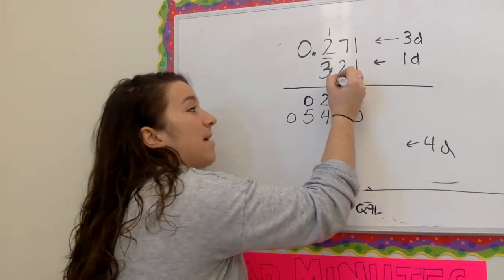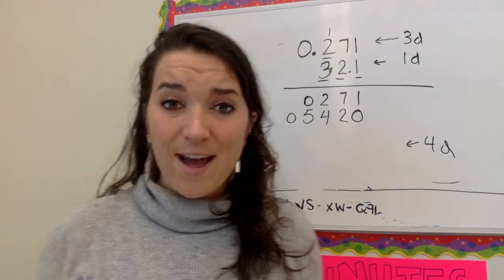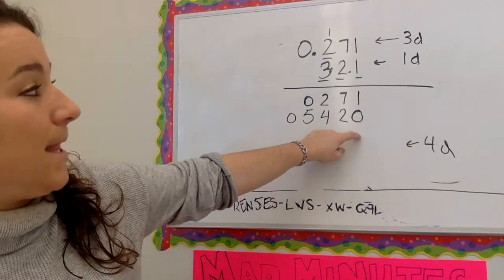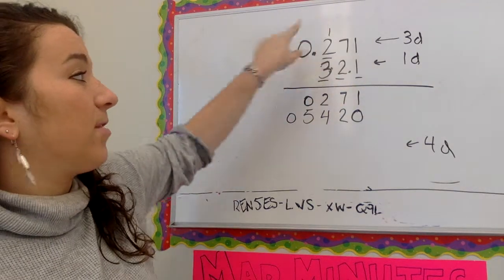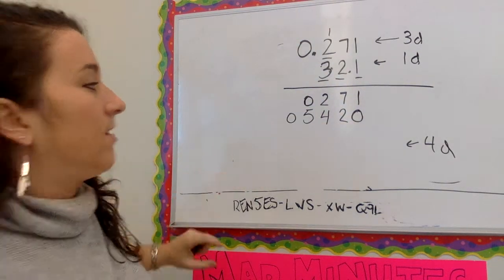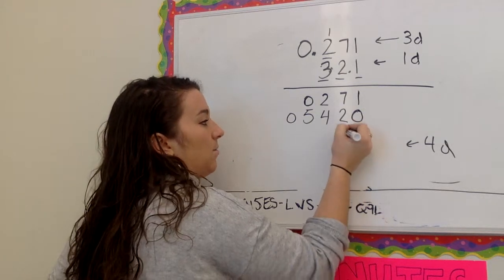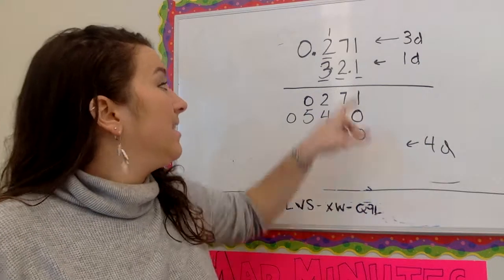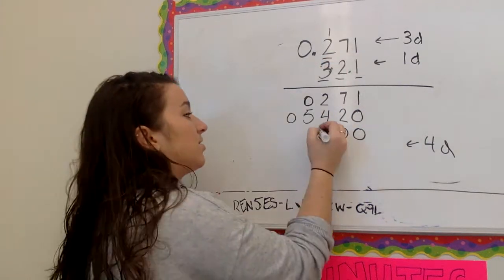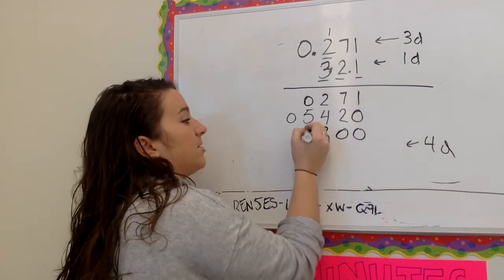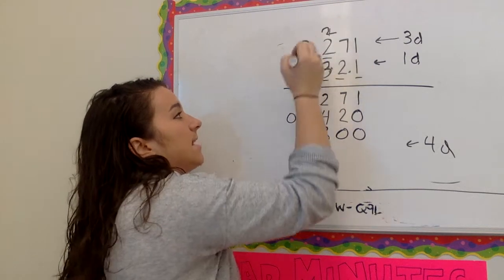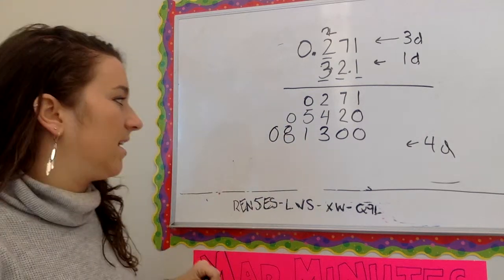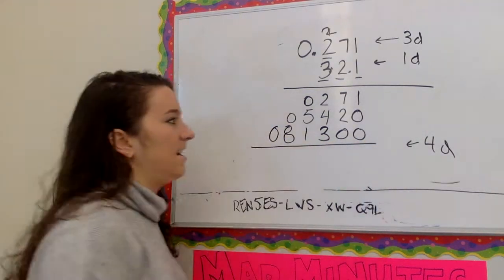All right, so now I'm on to my third digit in my second factor, the 3. So now I don't just need one placeholder, I need 2 placeholders, because as I bump further to the right, I need to bump my answer further to the right as well. So 1, 2 placeholders. Then I'll multiply normally. So I have 3 times 1, which is 3. 3 times 7, which is 21. 3 times 2, which is 6, plus 2, which is 8. And add my 0.